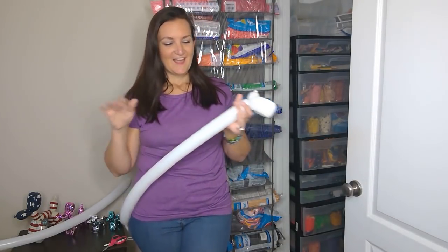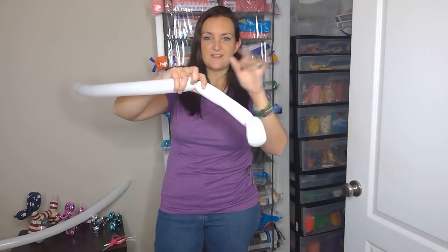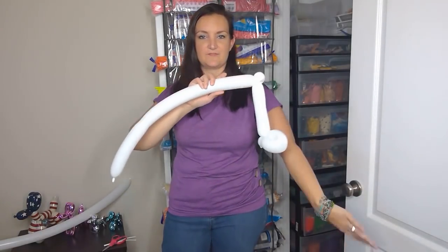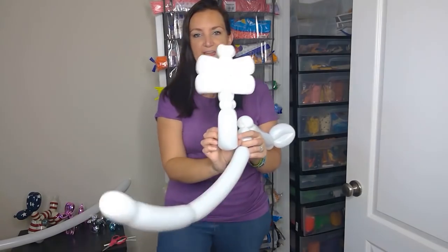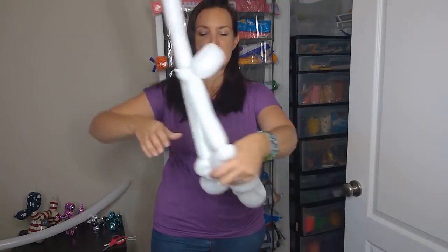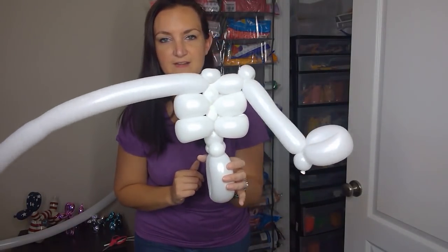I want to make this a little bit extra special. We're gonna squeeze our balloon out and then make a twist where the elbow would be, and then another twist up here at the shoulder. We're gonna put a big pinch twist right here at the shoulder. Then come over about an inch and a half — this is the top, this is the bottom, don't get confused. Take this twist we just made and lock it into our two pinch twists on top. Just go around once, you don't need to over-twist things.